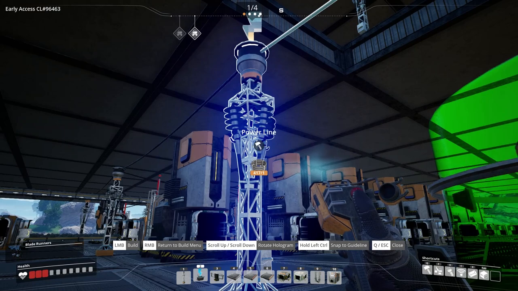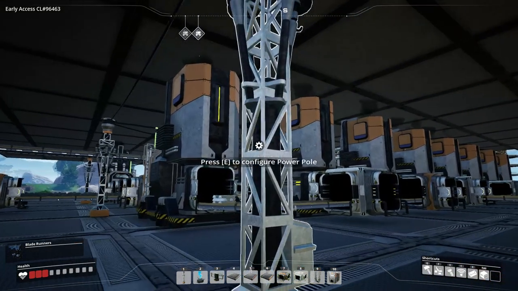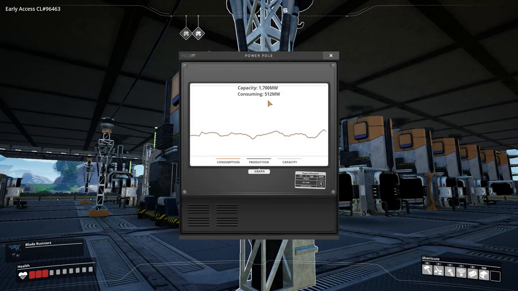Oh, this is gonna use up probably 500 megawatts of power. Let's go. All of them are alive. We're at about 500 right now. Everything's kind of getting warmed up. Already seeing the iron output going. And the power's creeping.